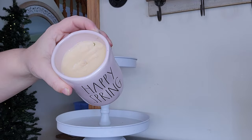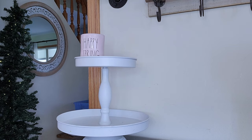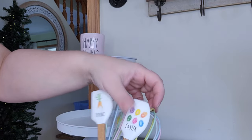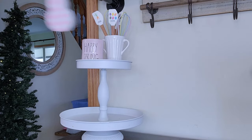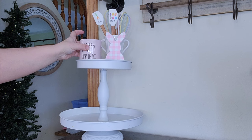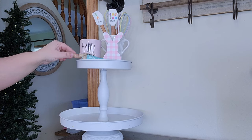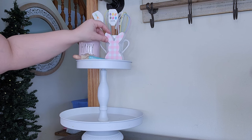Okay, moving down to the coffee bar itself, we are going to decorate a tiered tray. I always keep this tiered tray on here. I still like tiered trays. I know they're on their way out, but I still like to decorate one. So I'm going to go in with this Happy Spring Ray Dunn candle, and it smells so good. I love it. And then I just had a bunch of little cooking utensils that I thought I would add in a little vessel, and then a little bunny, a rolling pin. I have some wooden beads. So you're just going to see me add a whole bunch of different things.